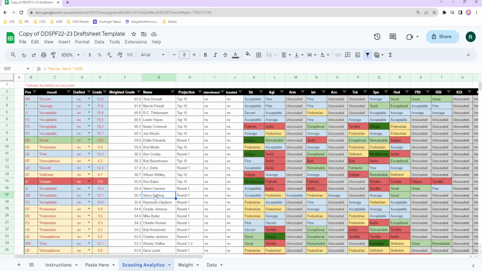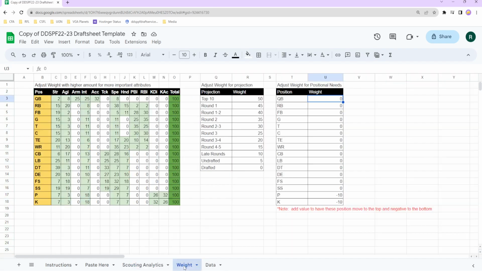But from this perspective, if I was desperate and I really needed to have a quarterback, then what I could do is put my weights up here to maybe 20 because I'm really desperate for that. And maybe I don't need any offensive linemen because I'm totally set with that. So I might do minus 20 on each of these to push those down the stack.